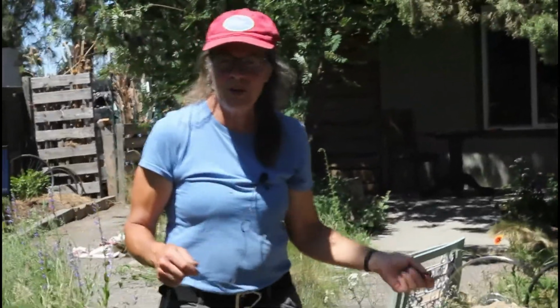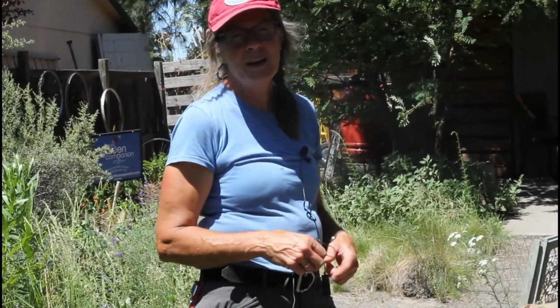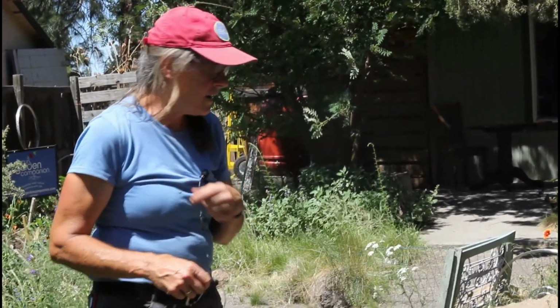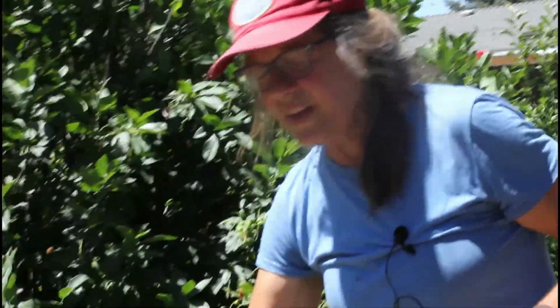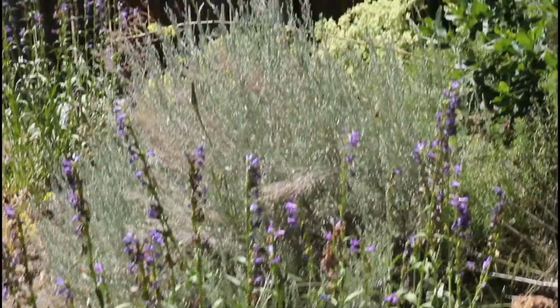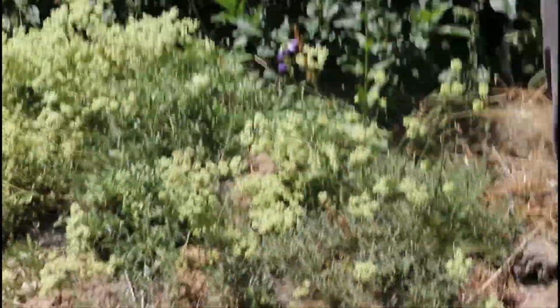Anyway, just wanted to share with you our little tips for trying to keep your plants from wilting. We really like the burlap. Do not plant any plants right now if you can help it, because they go through transplant shock anyway, and your whole place will look like burlap. And keep in mind too that these plants that are adapted to the desert, the native desert plants, that's what we're going to want to shoot for. In the future, we're going to get hotter and drier. And this is a native buckwheat. It has extensive root systems. And rabbit brush, it's a diehard.